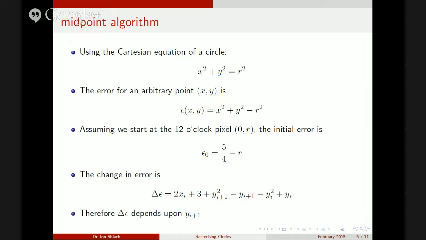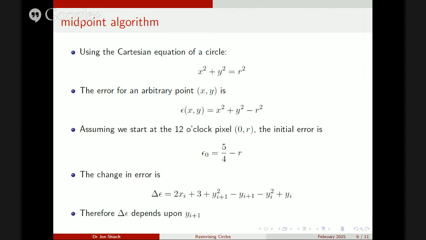Okay, if we collect like terms and simplify, those will cancel out. 4xi minus 2xi is 2xi, plus 4 minus 1 is 3, plus yi plus 1 squared. Okay, so that can't simplify. Neither can yi plus 1 minus yi squared. And have I got a minus yi as well? Have I made a mistake here? Well, it should be plus yi anyway. You can see it for yourself. I think I've made some sort of sign error around there, but you can do that yourself. Okay, so this is our expression for our change in error.